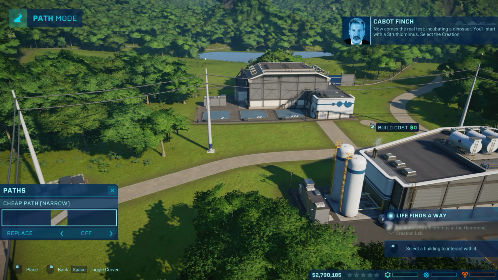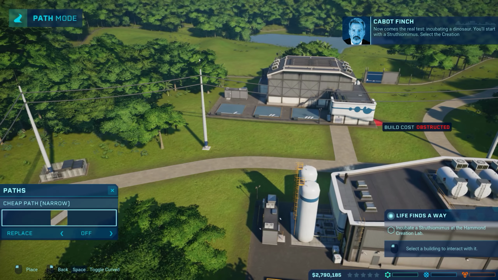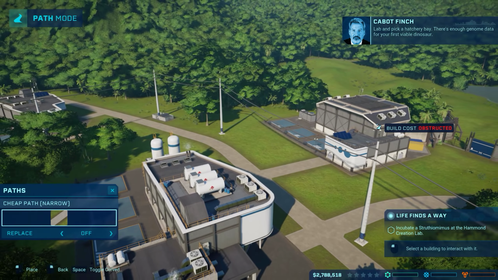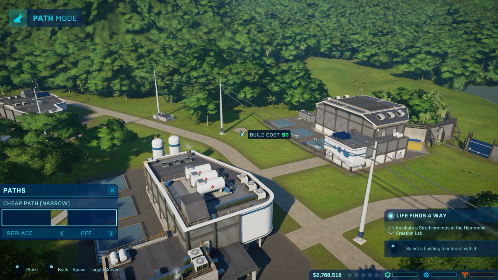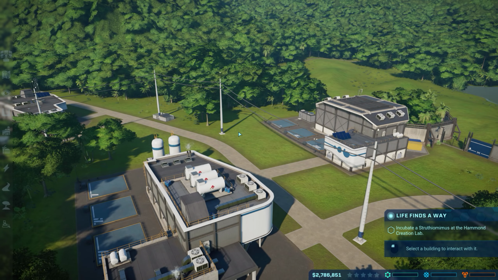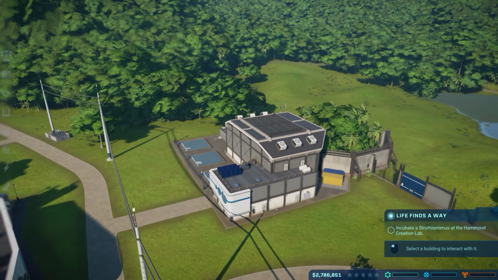Now comes the real test, incubating a dinosaur. You'll start with a Struthiomimus. Select the creation lab and pick a hatchery bay. There's enough genome data for your first viable dinosaur. All right, incubate at the Hammond Creation Lab. Select a building to interact with it.